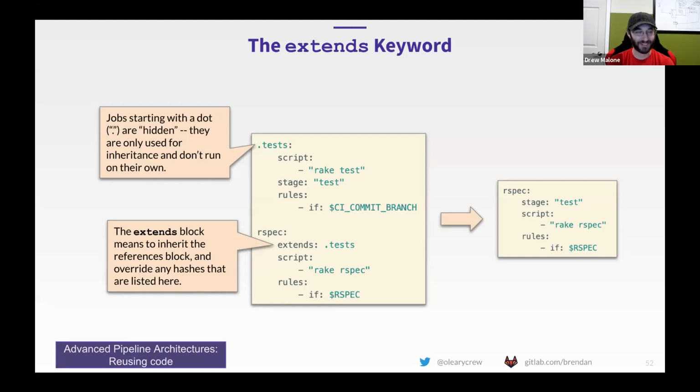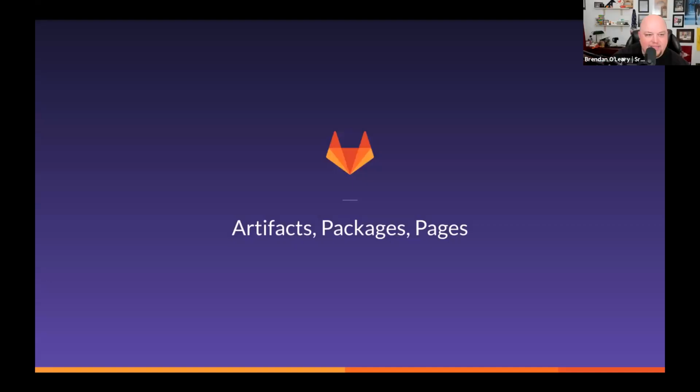Okay. Nice. All right, and then the last thing we'll touch on, because I know we're hitting up against that magical 45-minute mark, is artifacts, packages, and pages. So these are just some other features that go a little bit beyond CI/CD. Technically, we put it in CI/CD, and it's part of the pipeline, so I think it's worth talking about.